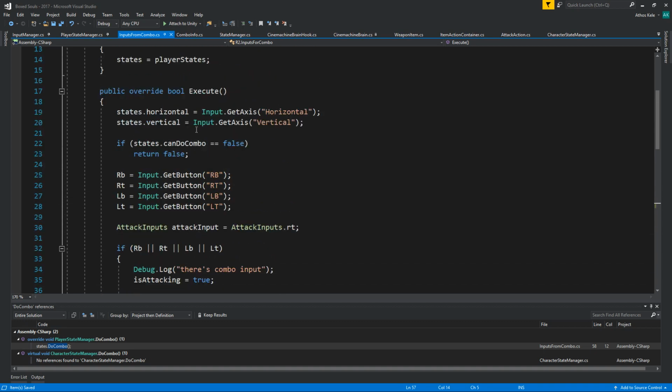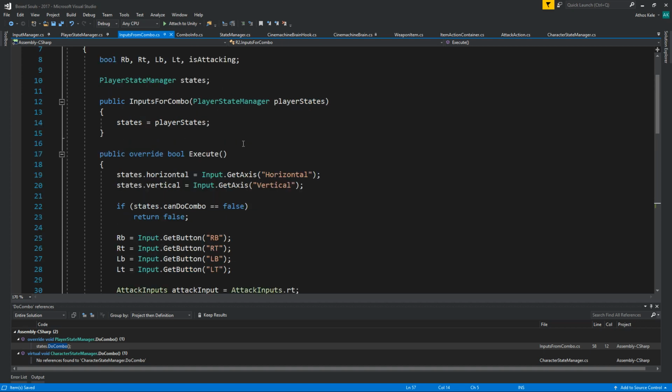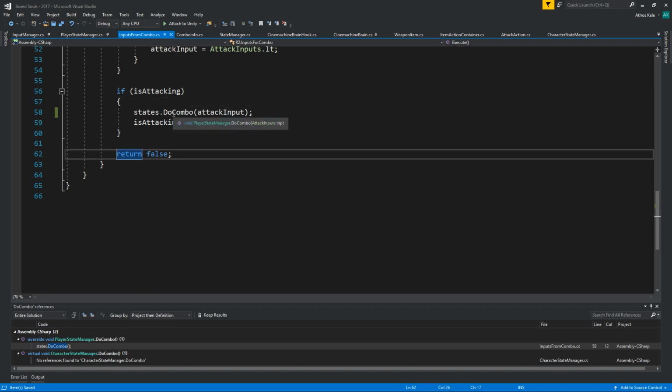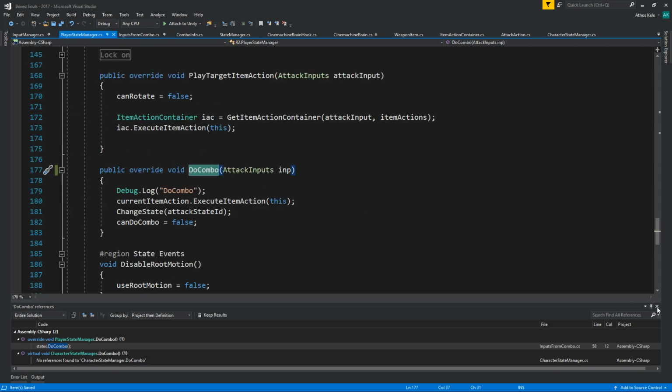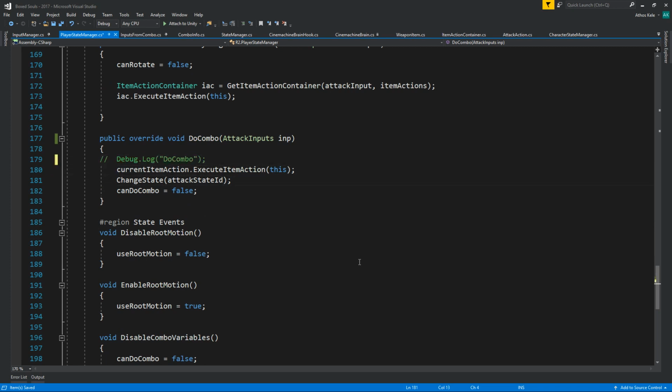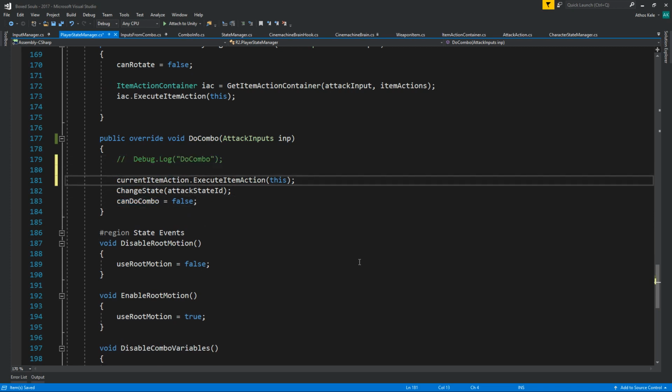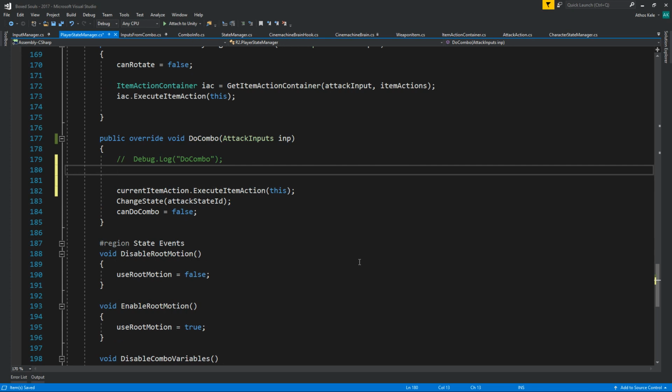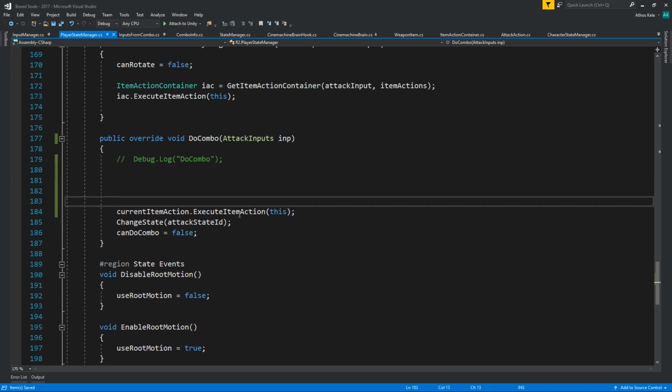Is attacking, okay, okay. Okay, awesome. Goal definition. And we're going to say that we actually need to find the combo from the attack inputs.